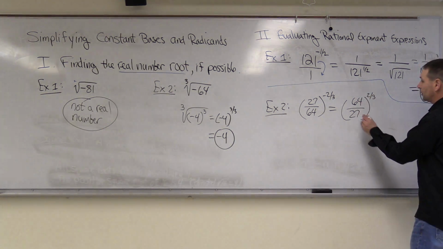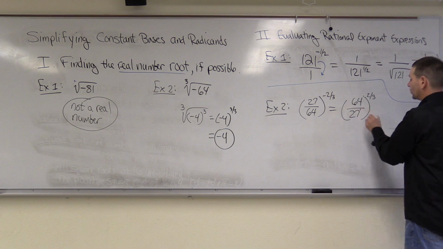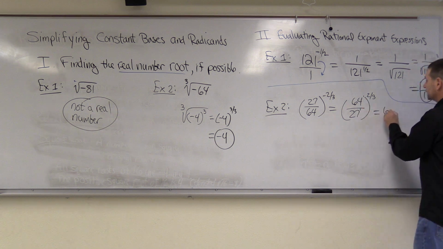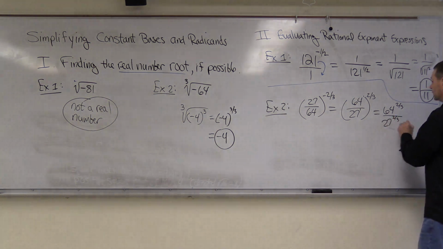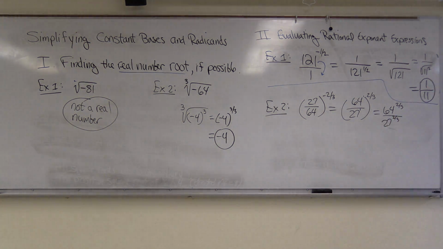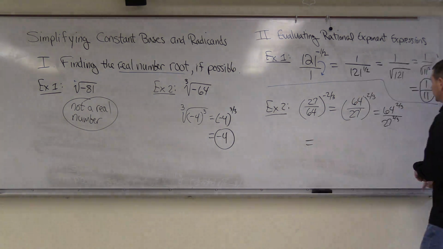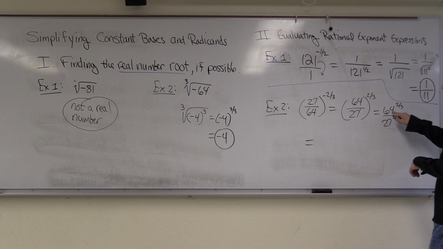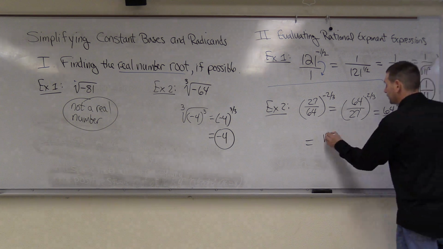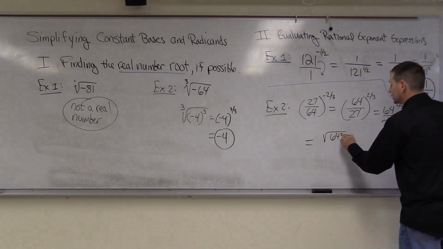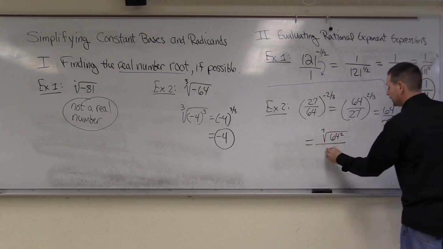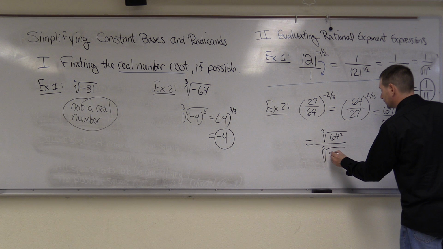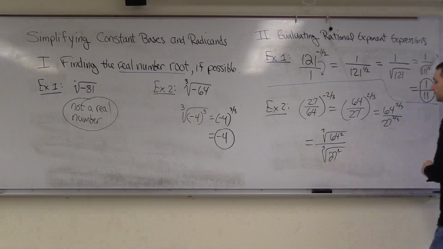Now I can do power to power, because like exponents of 1 on this. So I'll end up with 64 to the 2/3 all over 27 to the 2/3. Now that's messy looking, right? I mean, by hand this is kind of a pain, but now I'm actually going to take this and switch forms, and write it in power over index: 64 squared, this is index of 3, this is the index of 3, and this is 27 squared in here.